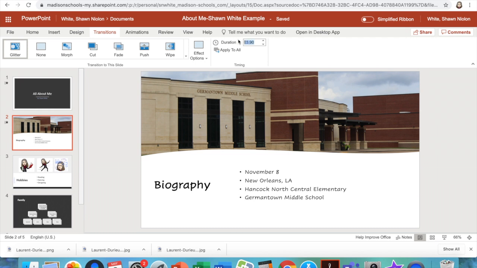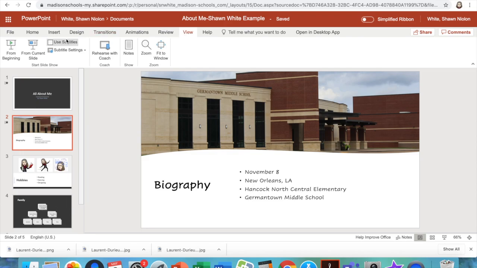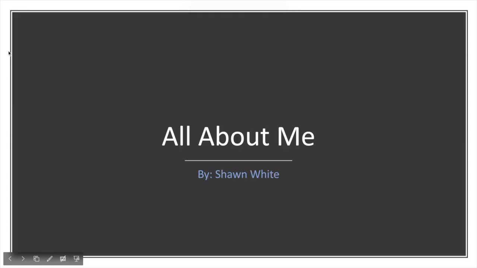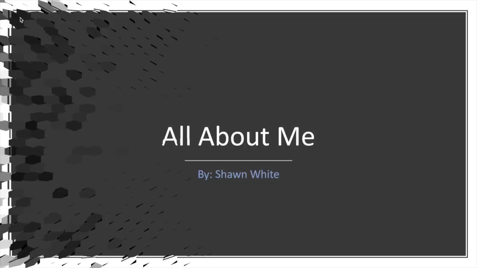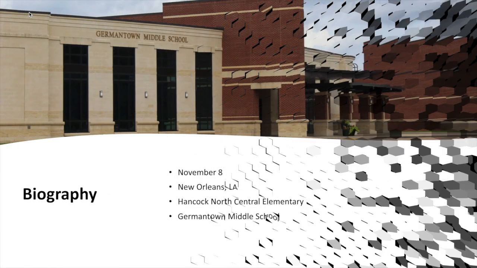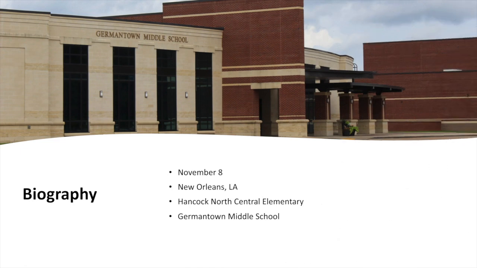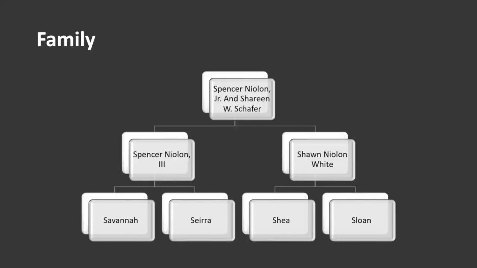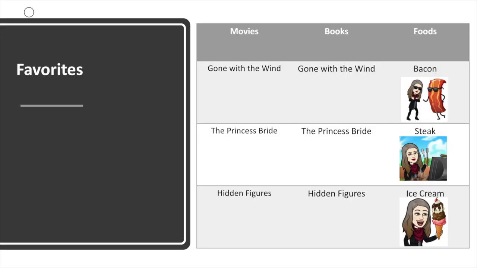Now we're going to play the slideshow to see what the transitions look like. Click the View tab, click From Beginning. In order to advance from slide to slide, you can click your mouse or press the space bar. When giving a presentation, you do not want it to take a really long time to go from slide to slide. Notice how slowly that moves. If it does take a long time, then that slows the momentum of your presentation down.